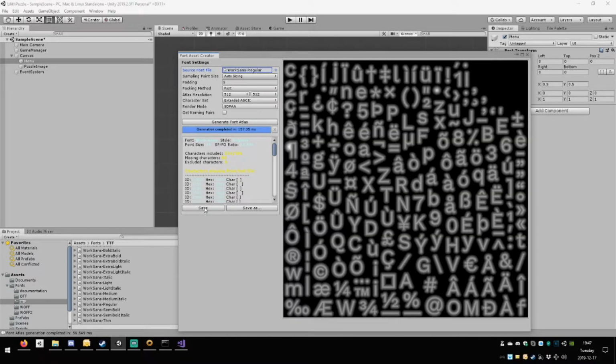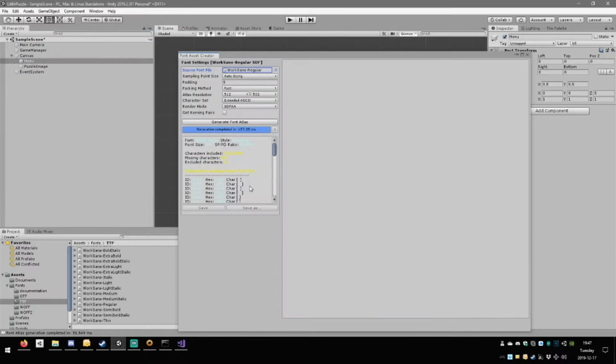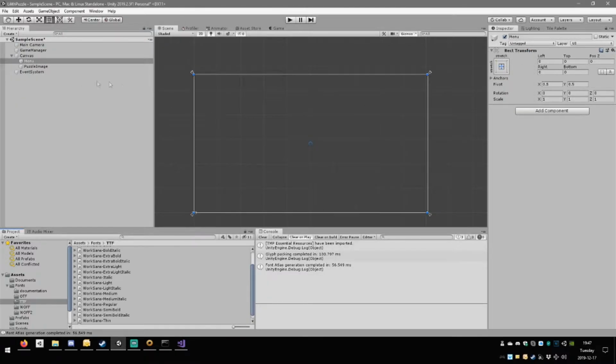There's the font. Save, and we're going to put it in assets, fonts, regular. And that's it.